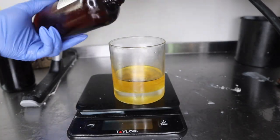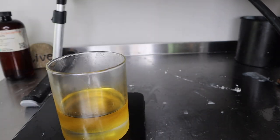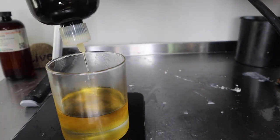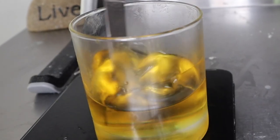Because this is my number one best-selling scent. Honey vanilla. It has more than just honey vanilla. I get scents from Candle Science, VA Candle Supply, and this secret vendor. So definitely let me know if you want to know about that. And I'm just evenly distributing them. You can't just leave them in there, you know, to die. You gotta make sure you love your candles.